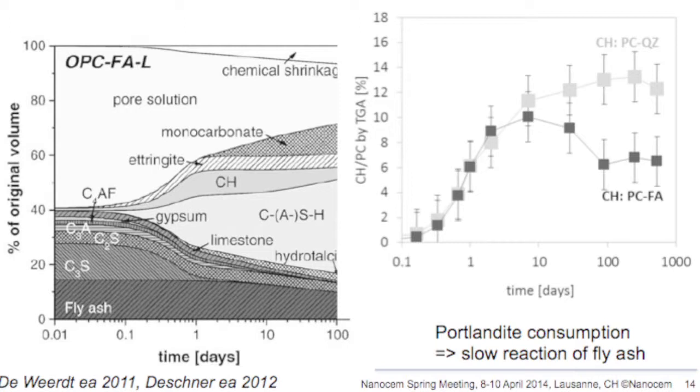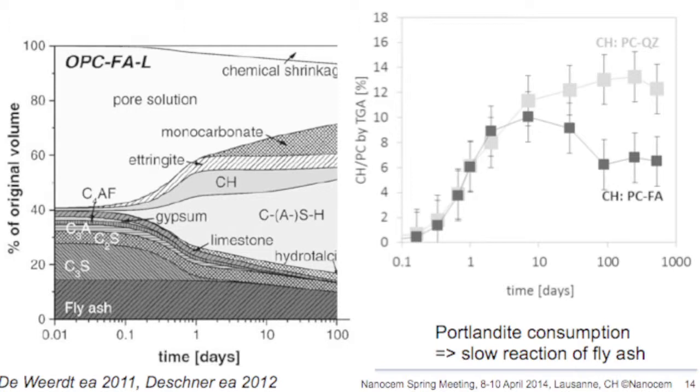Because what we easily can follow, for instance, is the amount of Portlandite present in the system. And you see if you have fly ash, we have less Portlandite present. So that works fine. But then to know how much fly ash has really reacted, that's difficult. Because to get back from this small difference in Portlandite to a reaction degree of fly ash, you can imagine what big error you produce if you do that.